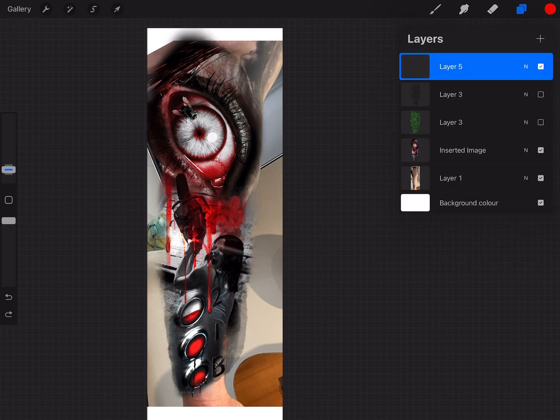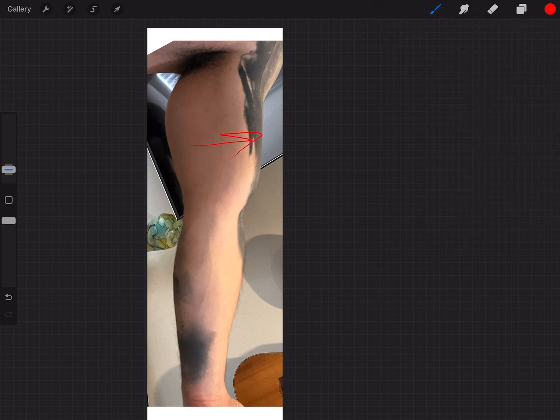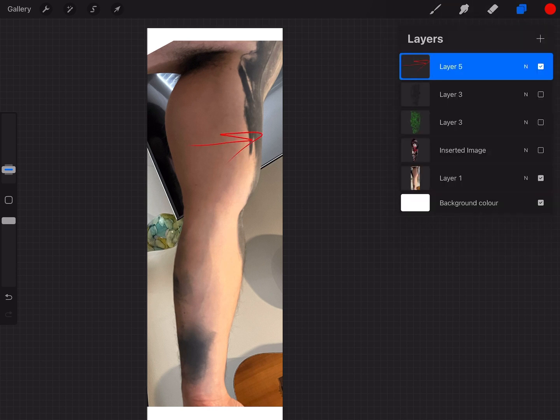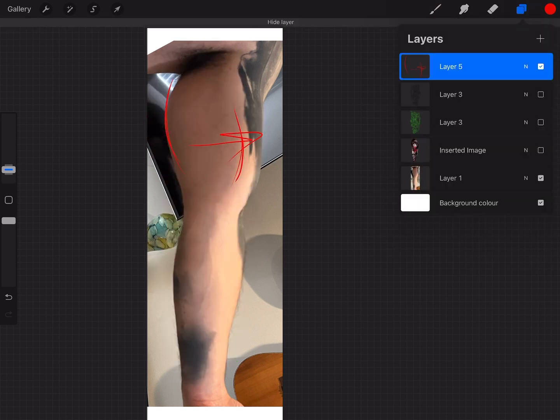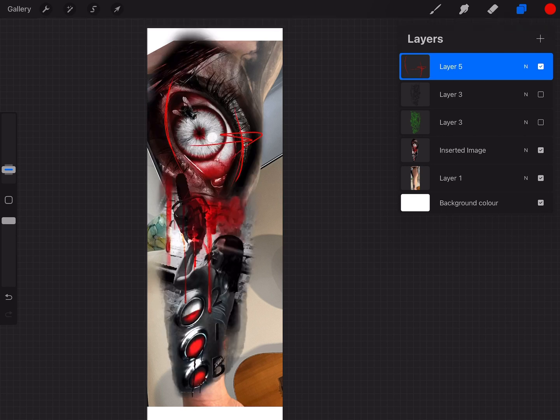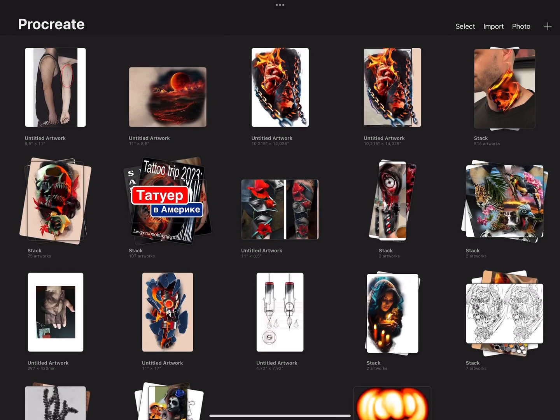But also you can see I place it in this direction. You can see the eye more or less follows the shape of the body as well. So here you can see, and more or less you can understand pretty well everything, and it's really a good place for the tattoo, right?